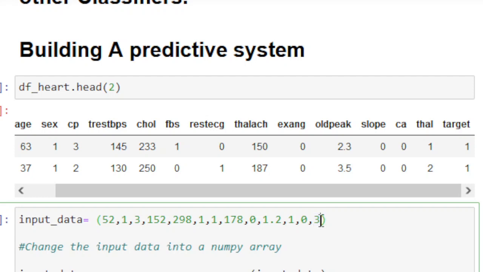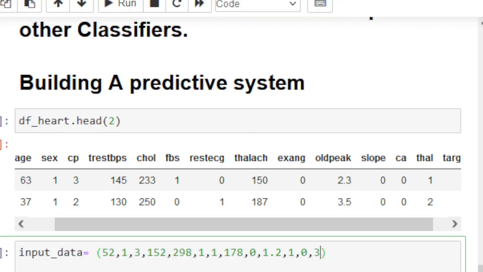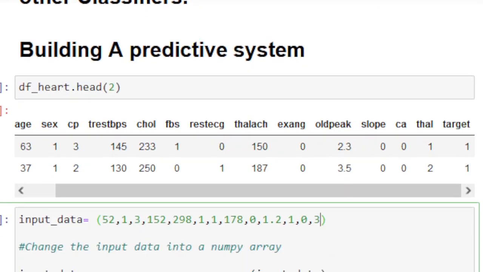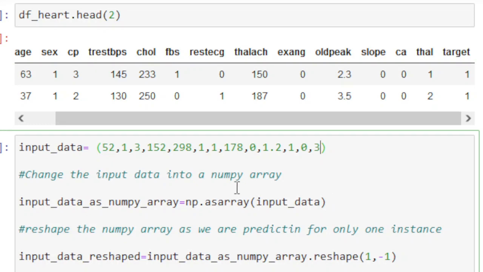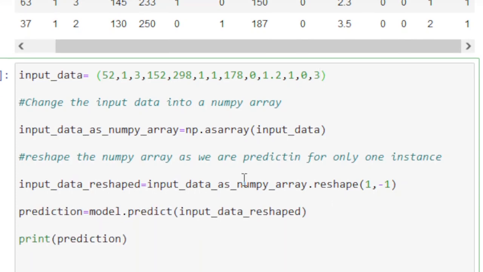Because we just want to predict how much probability there is that the patient has heart disease or not. After this, change the input data into a NumPy array. Here the input data is a NumPy array, np.array of input data. This input data is converted to a NumPy array, and then we reshape it, as we are predicting for only one instance.